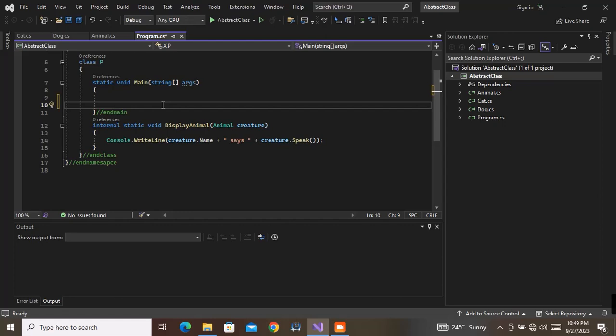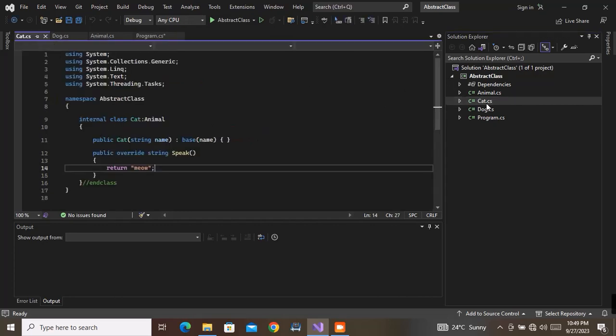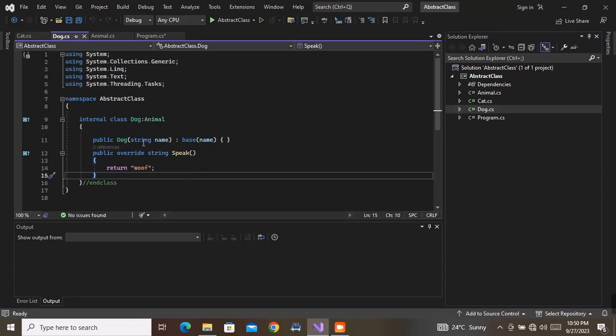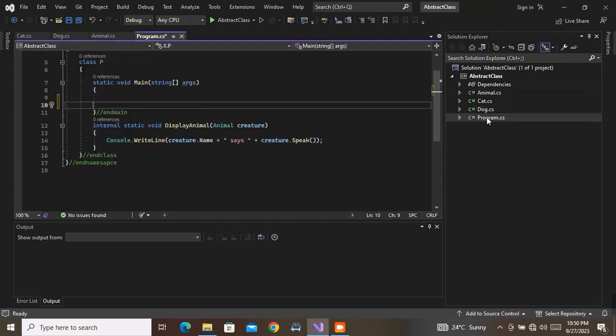Additionally, as you already have learned, a child class constructor must call its parent class constructor. That's exactly what we saw when we created a cat. It must call the constructor of the parent. The cat calls the constructor of the parent, as much as the dog calls the constructor of the parent during inheritance. So we saw that, we know exactly what they are talking about.